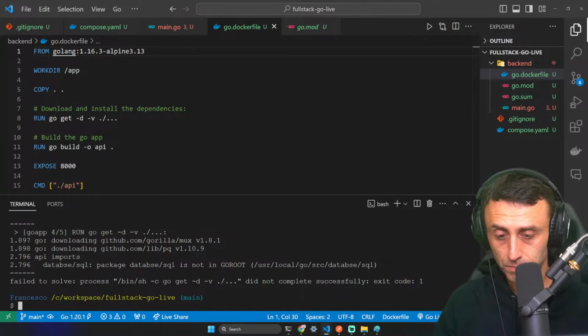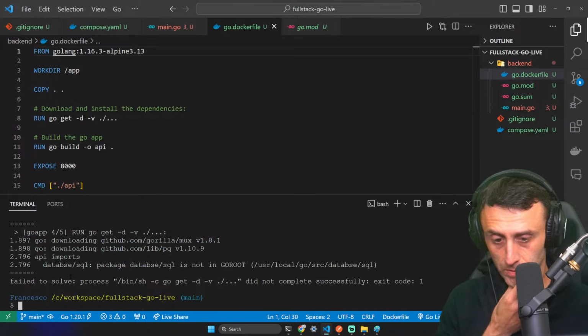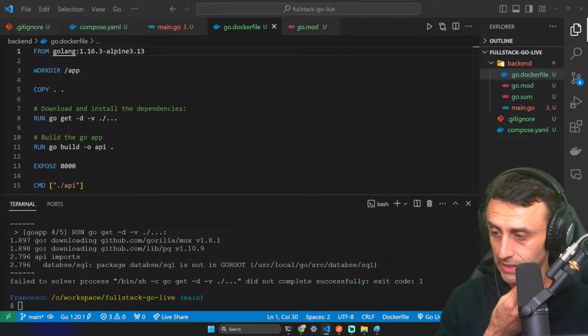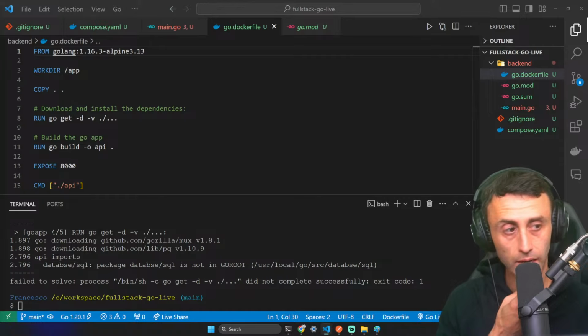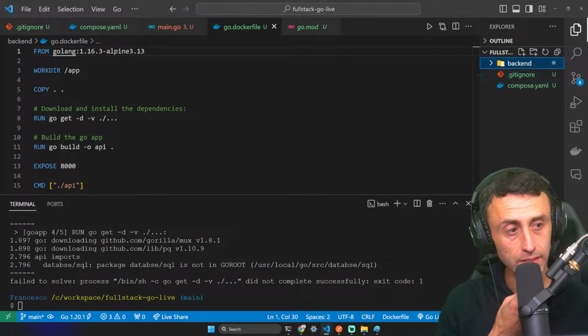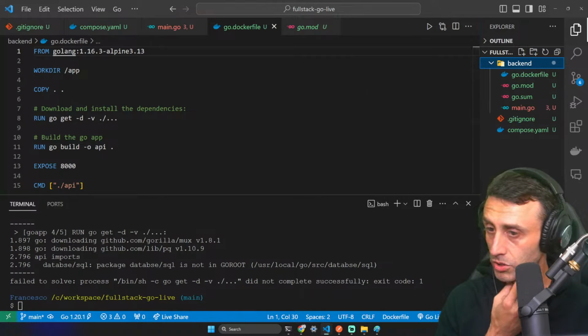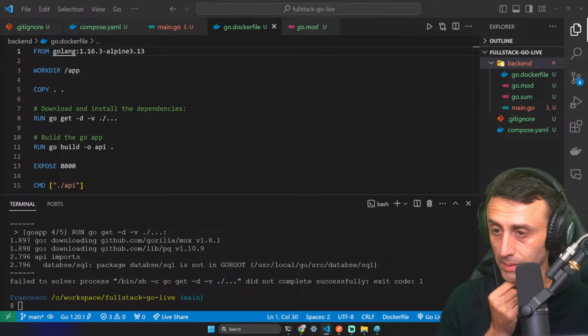Package. Okay. Did not complete it successfully. But run go get. So everything is in the backend file. Let me check here what can be the issue.